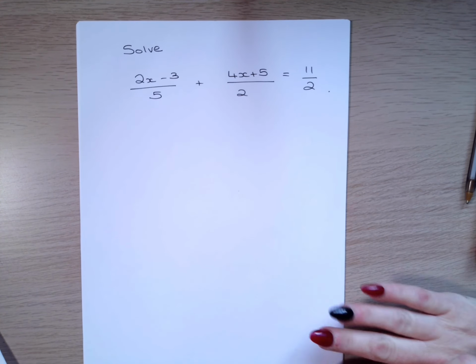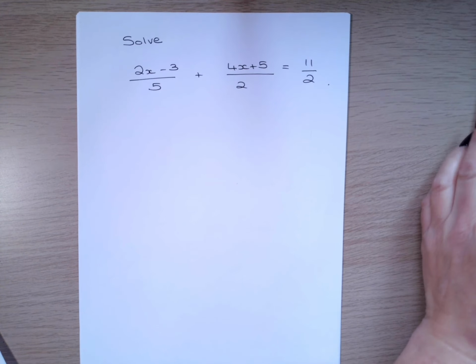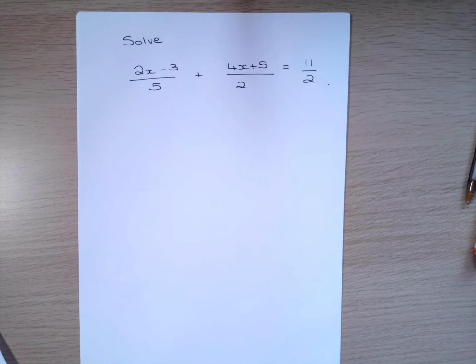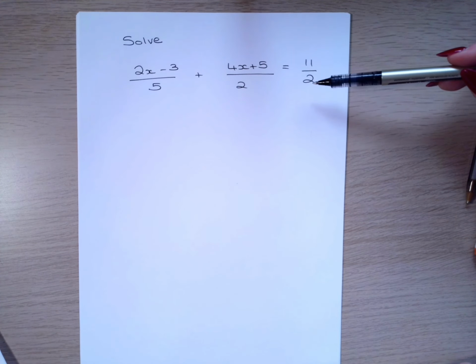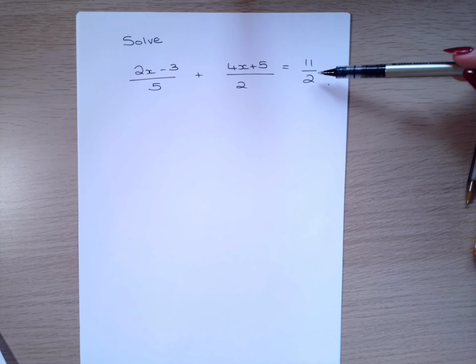So anyway, this is intermediate level. For intermediate level, it goes up to the equivalent of a grade B, which is the highest grade. So this is grade B stuff. This is grade 5 stuff.